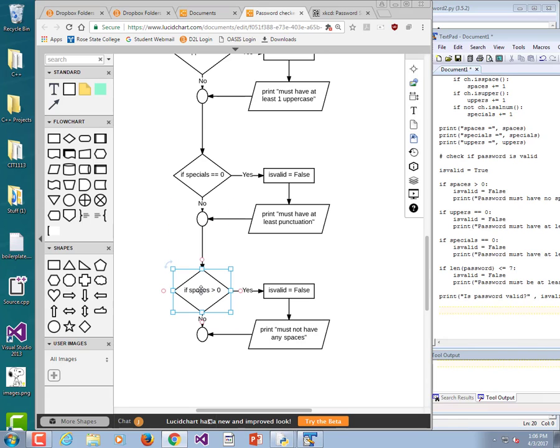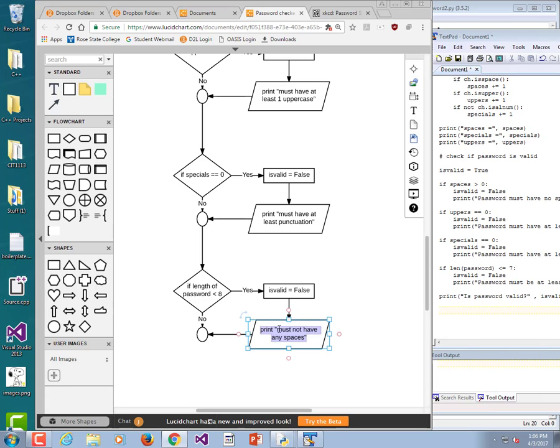And the last one was if length. If length is less than or equal to 7, we're going to print an error message. We never even show how to calculate the length of the password, so I'm just going to type if length of password is less than 8. Why not make it that instead of less than or equal to 7?